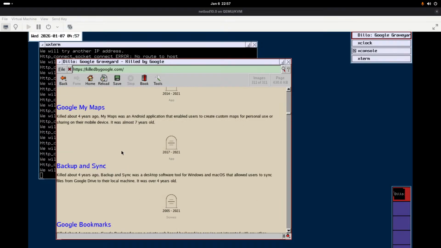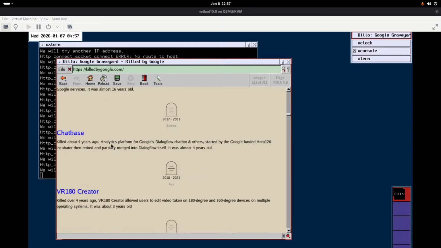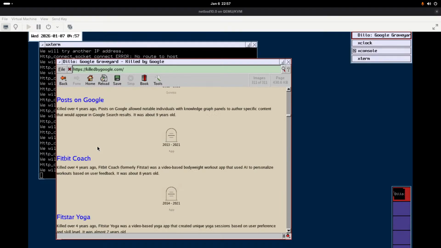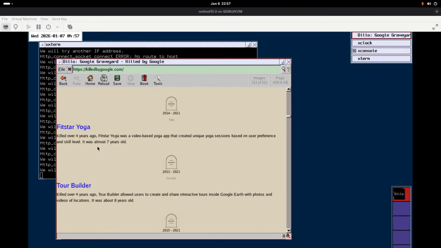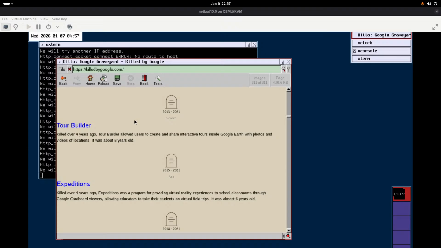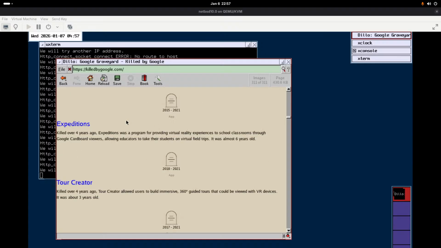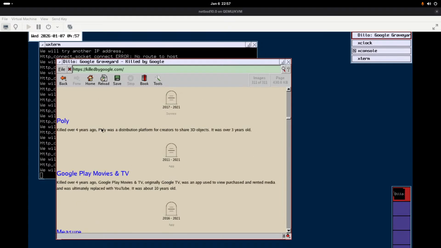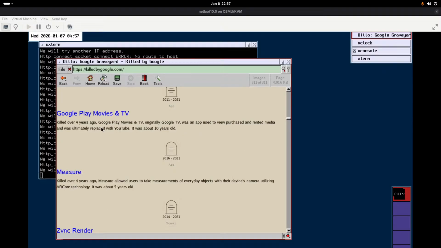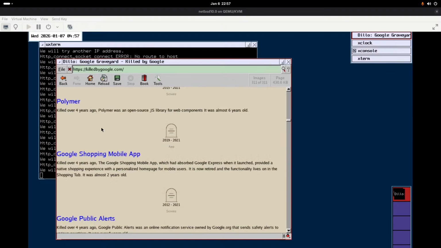Backup and Sync was desktop software. Chat base. I can make interactive tours. Man, they have 300 products they killed, so it's not surprising that I'm like, wow, they had a lot of stuff. Google Shopping mobile app.